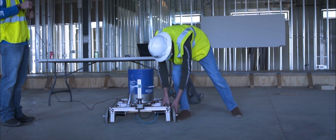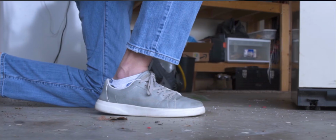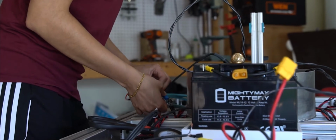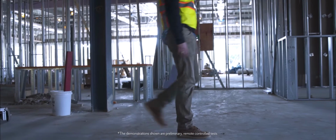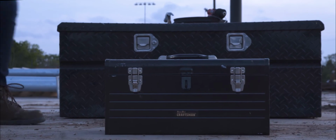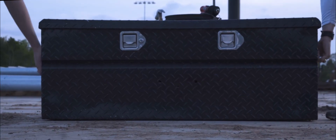With this data and with future customer feedback, we can then start tackling things like rough terrain or even going up flights of stairs. Our current prototype lays the foundation that we need to take automated tool carrying to an implementable and a marketable level in the future. AutoTool is a groundbreaking proof of concept that has made us say, hey, we can use technology and automation to innovate on tool storage as we've known it. The future of the AutoTool offers productivity and convenience in ways that before seemed out of reach in the construction industry. Wherever the future of tool storage is headed, AutoTool will be right alongside it.